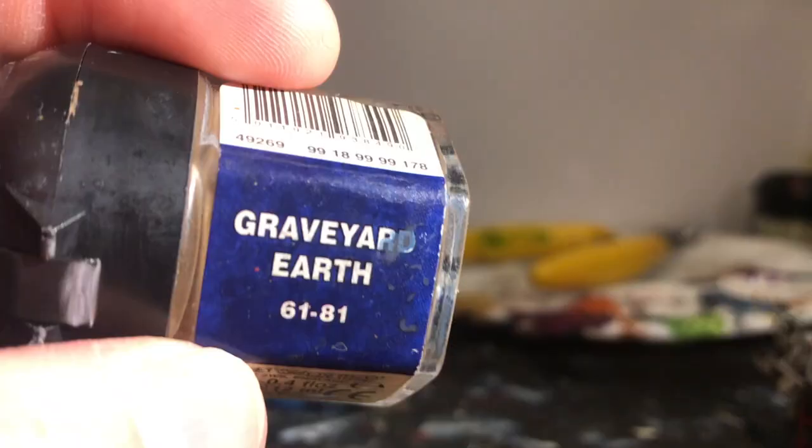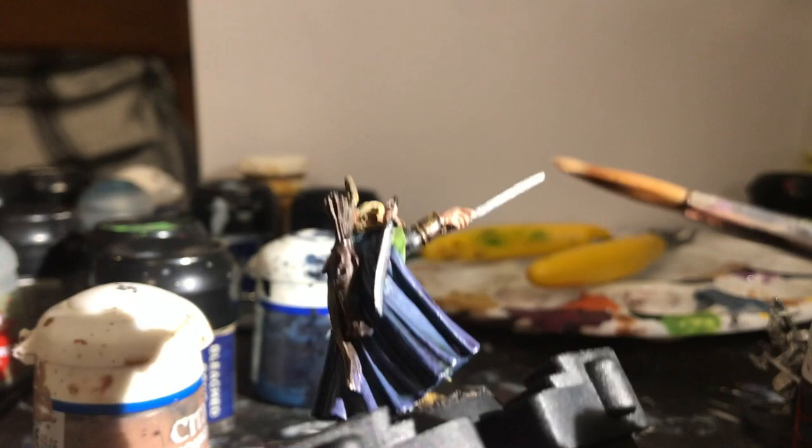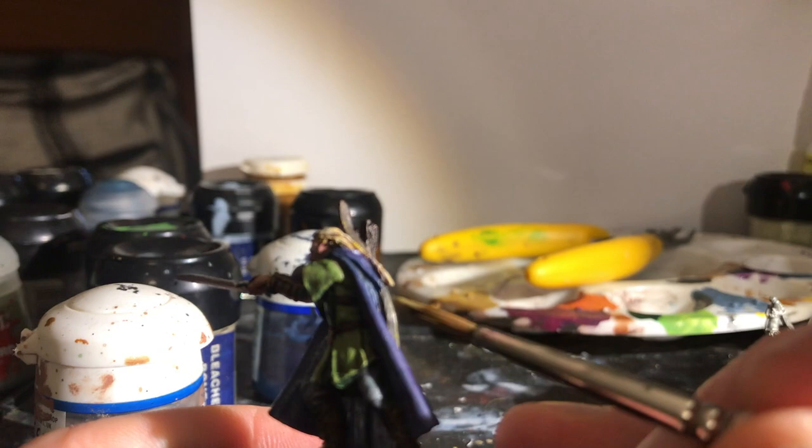Take a bow, Graveyard Earth, or should that be a bow? I highlight that with this delightfully versatile brown. Then, with Desert Yellow, I begin to build it into this light yellowy wood that the bow he gets from Lothlorien looks like it's made of.